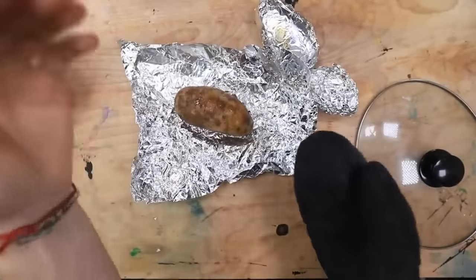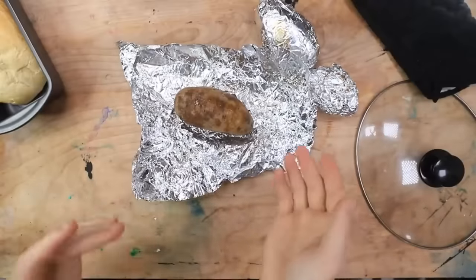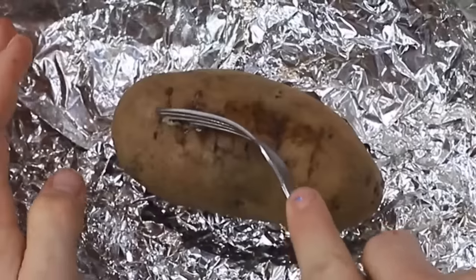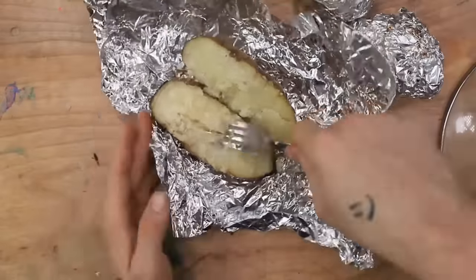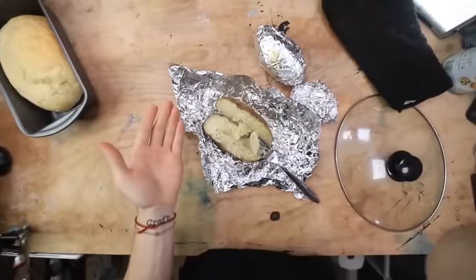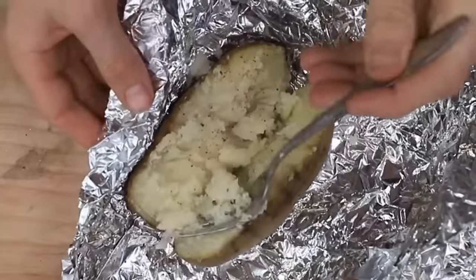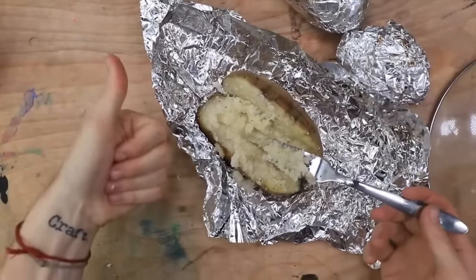Just so you guys know, this was in here for like 3 or 4 hours. So it was basically in there for a very long time. Let's see how easy it is to cut this bad boy open with a fork. Oh my gosh. It just slides right in there. Whoa. This is actually a baked potato. All I need is butter and it's perfect. Let's give it a little bite. Wow, this is actually really good. I can't believe it. I actually made a baked potato in the crock pot. Well, I guess we can say that this one works.